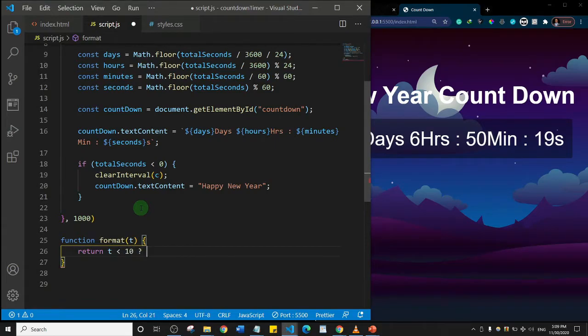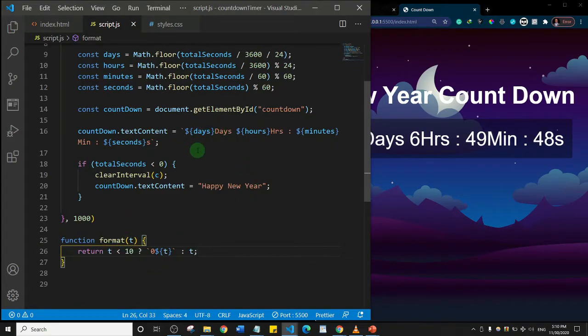I would say that I want to, so let me use my template literal. Okay, so I would say that I want to display a 0 in front of the t. So let's just do our dollar, and let's add our t. Okay, and then else I'll just display only t. So let's close that and save. So nothing should happen because we actually have not passed this function inside of these guys here.